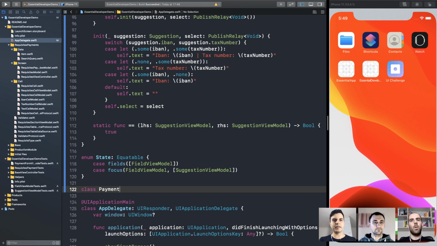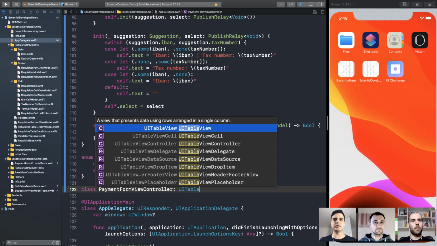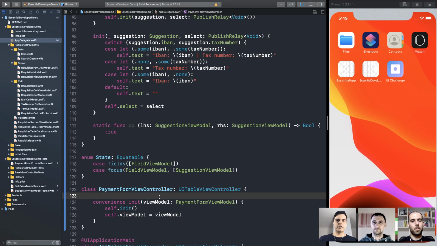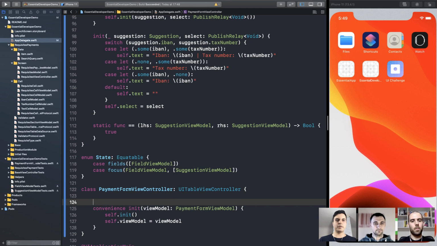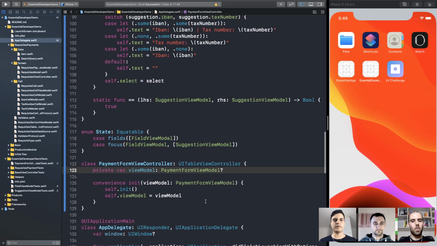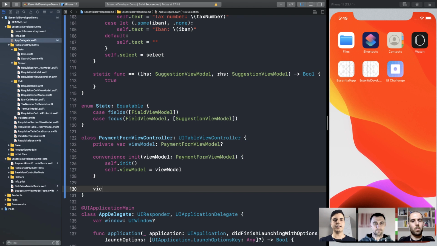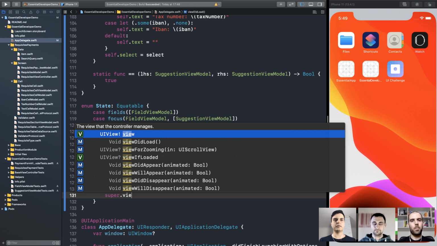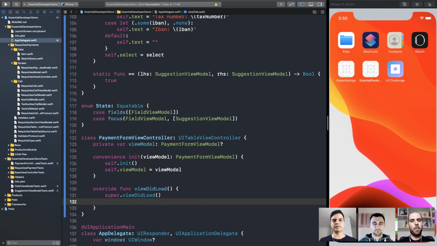And this is a payment form view controller. And let's say it's a UI table view controller, right? It's a table view. Yeah. So we need to instantiate it with a view model. So this needs to be an optional. And in the view did load, we need to bind the view model with the table view.